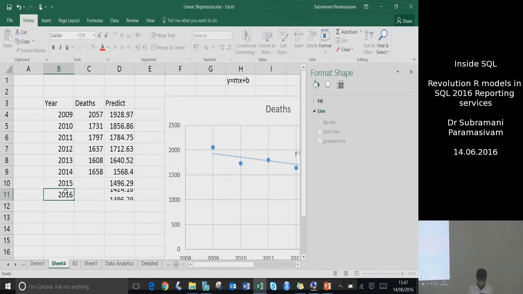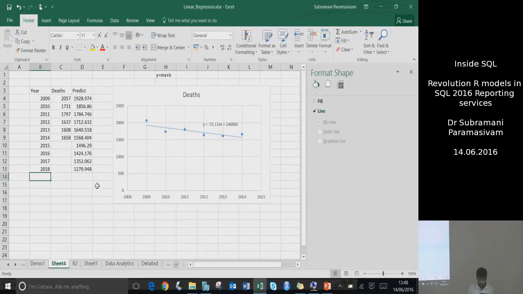2016, this is MS Office 2016, so the formulas are very much quicker, and I see so many new changes being done as well. So 2017, 2018, but you can't predict data with less than 5 years, that's really not correct. If you have at least 5 years worth of data, the prediction would be almost okay, but you can't predict just with what happened in the last 6 months. Tell me what I'm going to do for the next 2 years? That's not possible. Okay, so it makes more sense now. So this is step 1 of how you would identify a simple linear regression model to predict death.